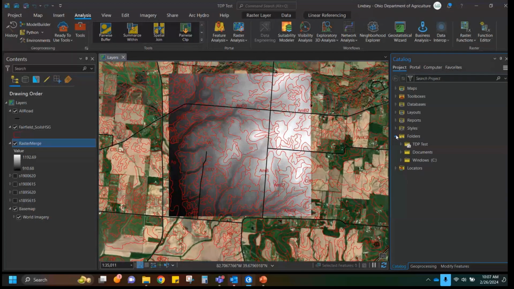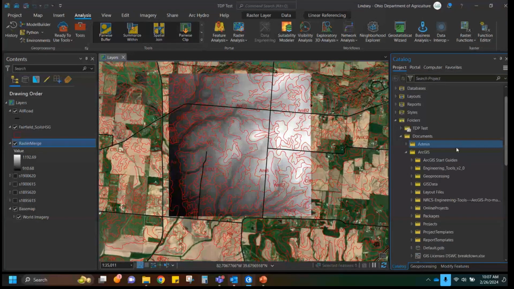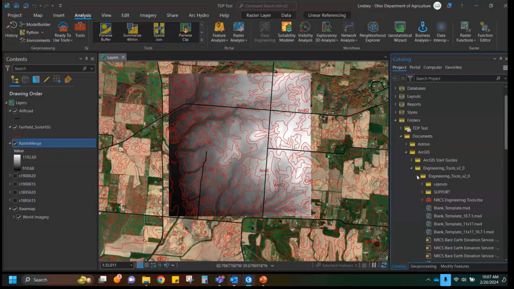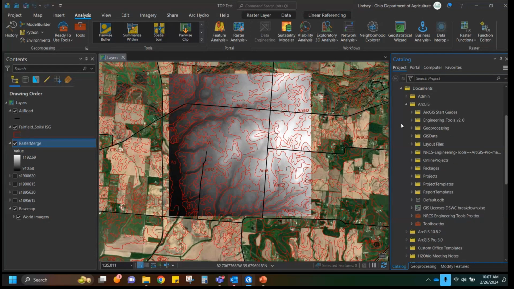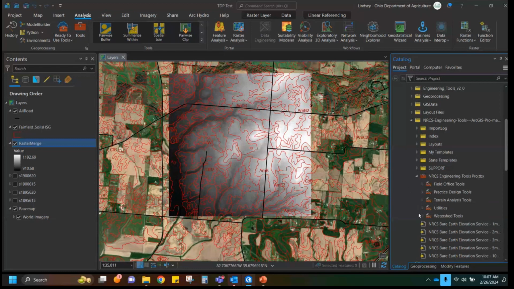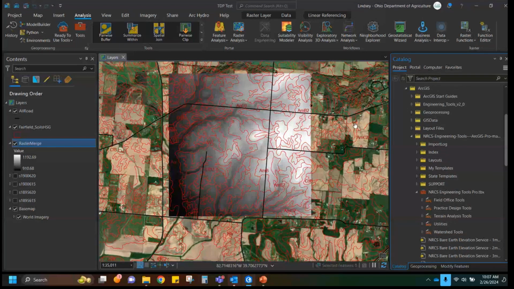I usually always go to the catalog here in Pro to run things. And then I have it saved here. So you can see here's the old version. If I open it up, it looks like it should work. There's all the files and everything. You can still see everything. But if I tried to run that, it's not going to work. Here's my ArcPro version. And it looks very similar. So just make sure you have the right version. That's a hiccup that you run into. I've done it to myself multiple times.